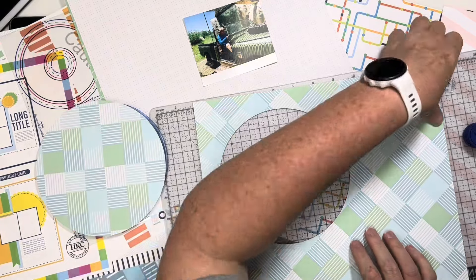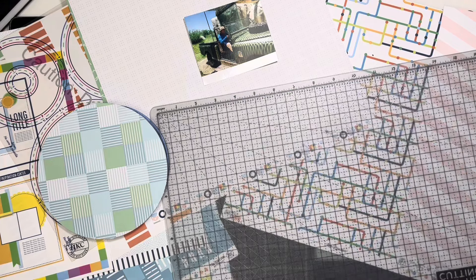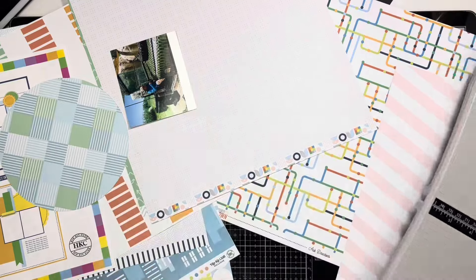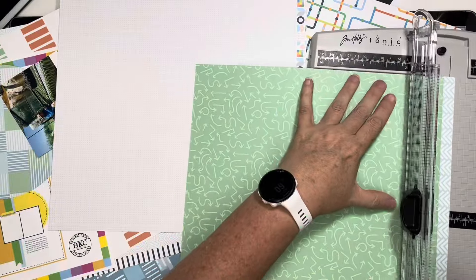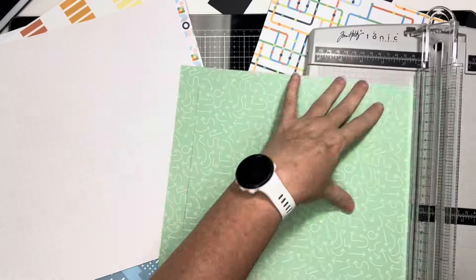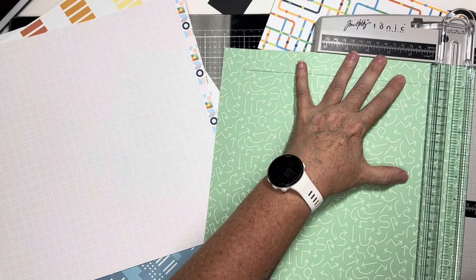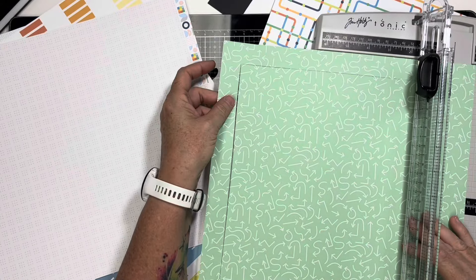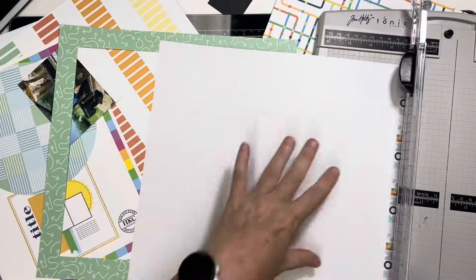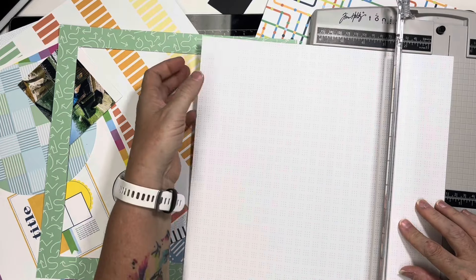Initially I started off with this cute black and white or charcoal gray icon print, but I decided that was going to be too busy for the sketch. So I've cut the little blue-green woven basket-weave looking piece, and I decided to use this little green piece as the back. Then I'll use that gray dots paper — it's got little gray dots in sets of nine all over the page, kind of a grid. I'm going to use that as the main base. By the way, always keep the branding strips from Hip Kit because they're patterned. I'm going to trim this down about a half inch on each side.